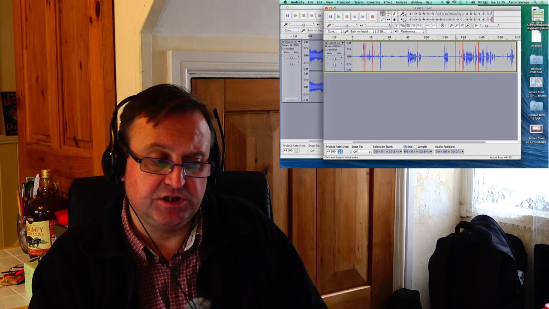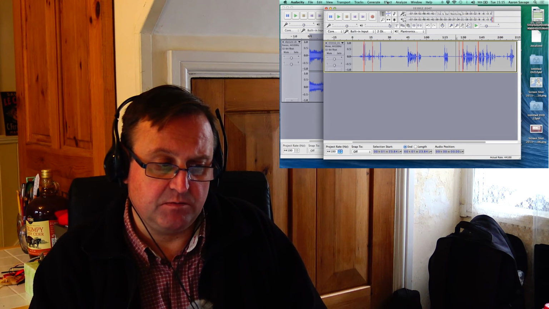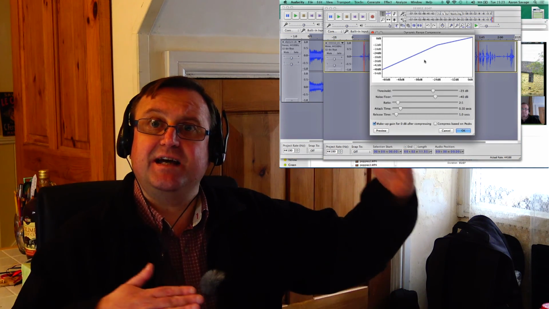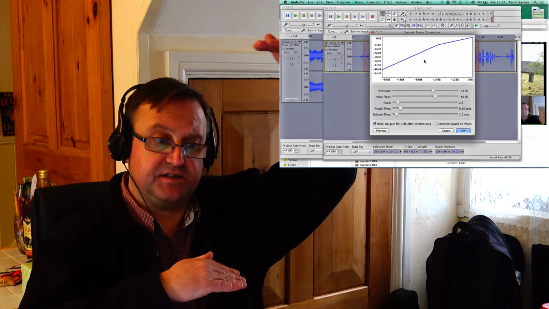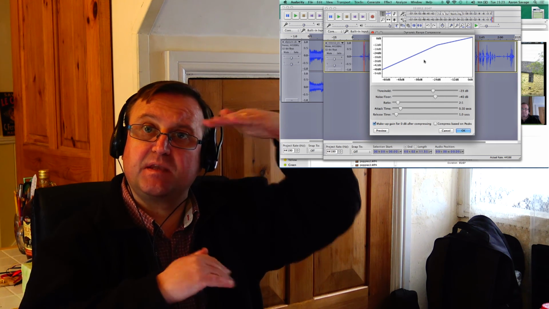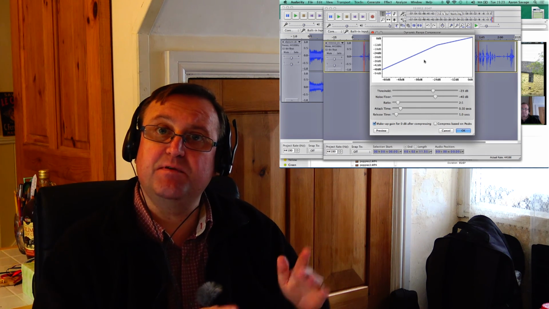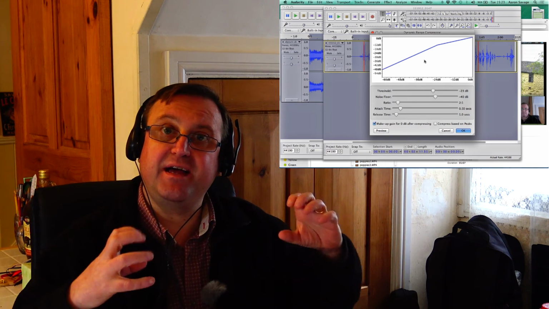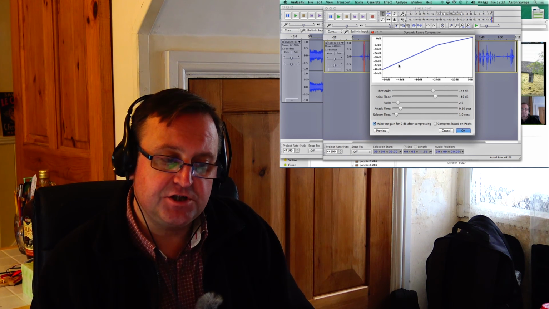Now the next thing I want to do is to get rid of these clips. And I will do that using another effect, which is the compressor. Now what this does is it looks for everything that is above a certain threshold and it squashes it down. Now the problem is you don't want to do it too much because it will distort, and so the idea is that you keep a very even level of compression and only apply strong compression on things that are really loud. And that's what this graph line is showing.